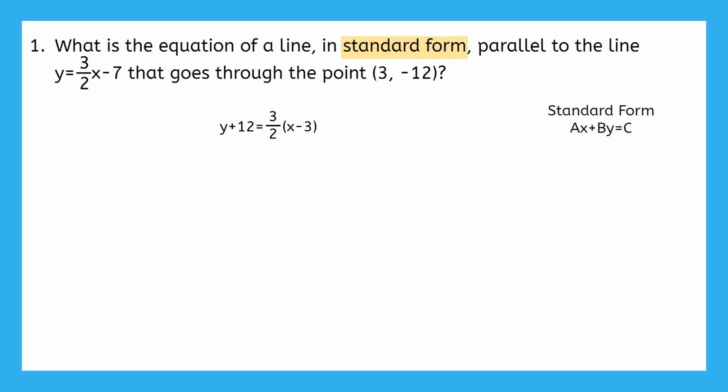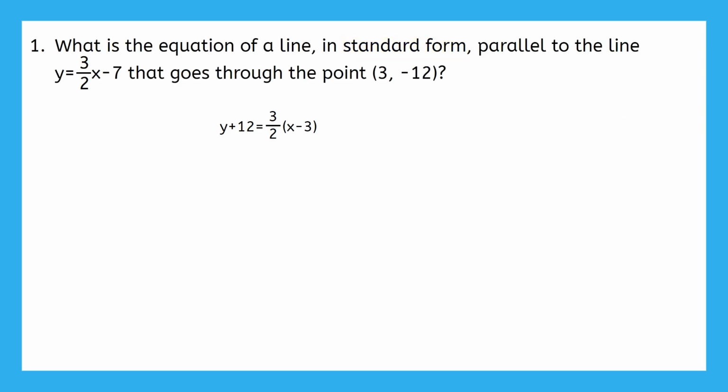You might be thinking, there are no parentheses in standard form. Or that in standard form, the x and y terms are both on the left side of the equation. You may also remember that the a, b, and c values in standard form need to be integers, and a needs to be positive. These are all things that we will keep in mind when changing this equation into standard form.